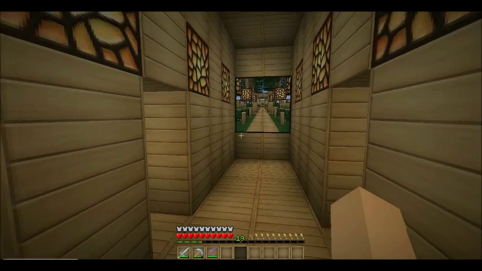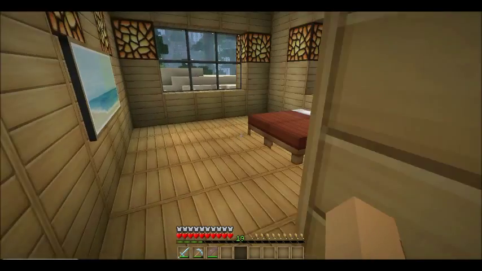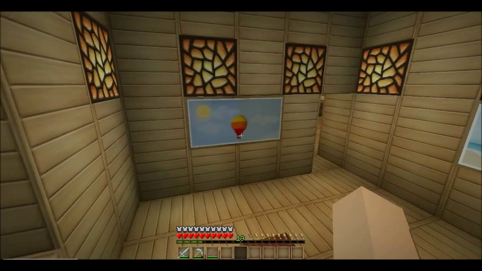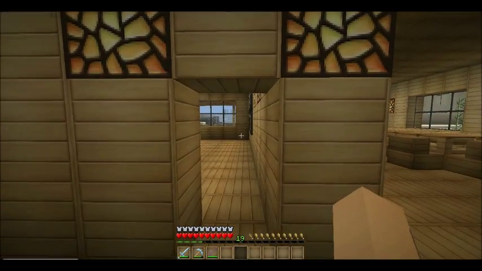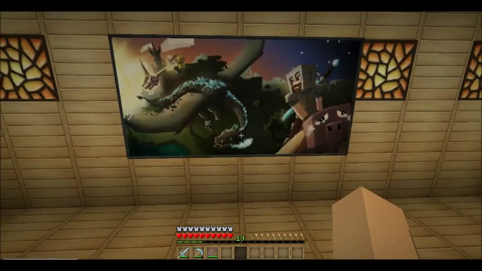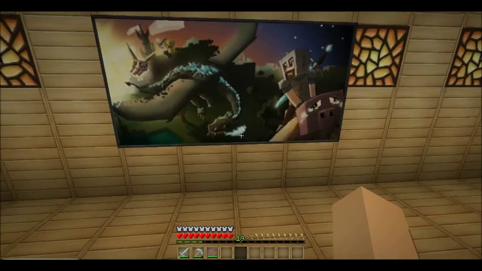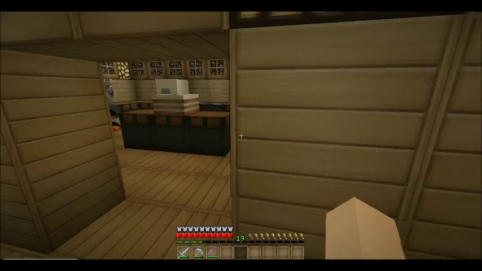Let's go in here. Look at this whole picture frame thing I have. This is so cool because it just looks like it's going on to the outside. Anyways, when I wake up, I will look at either the ocean or that ugly thing. Okay, moving on. Over here is my little family room. I got a music box, and I got a TV right here, which is some kind of dragon thing fighting, a crying pig. Okay, now on to the next part.